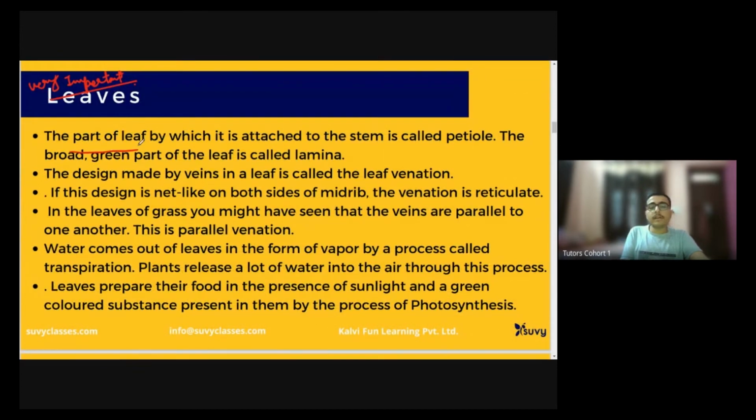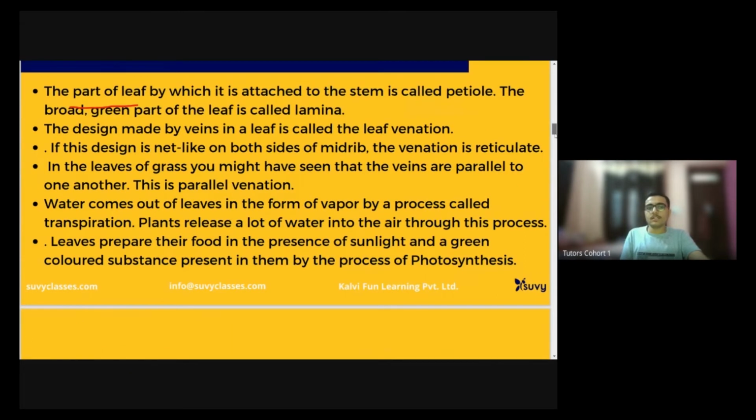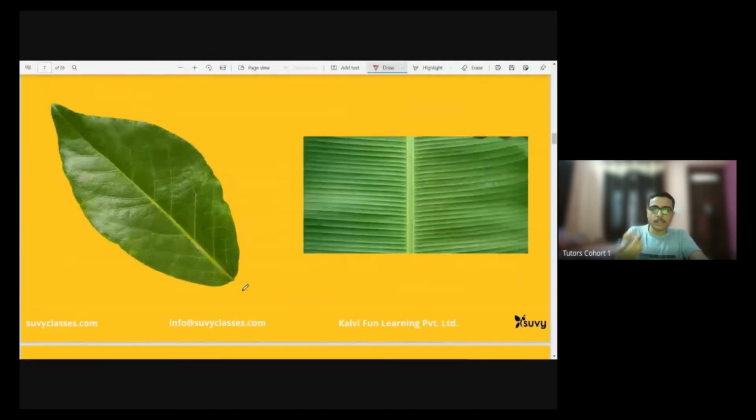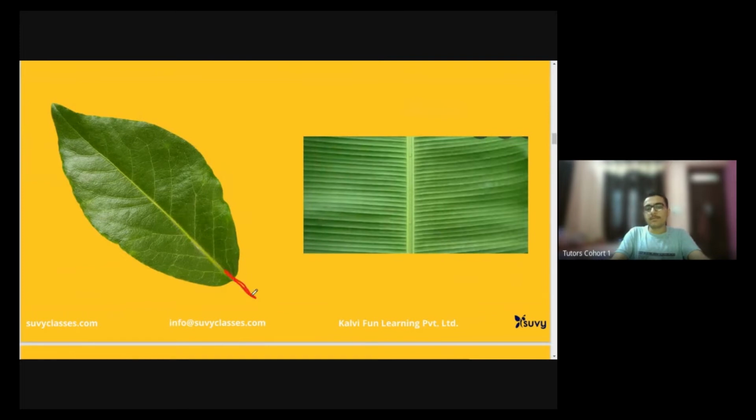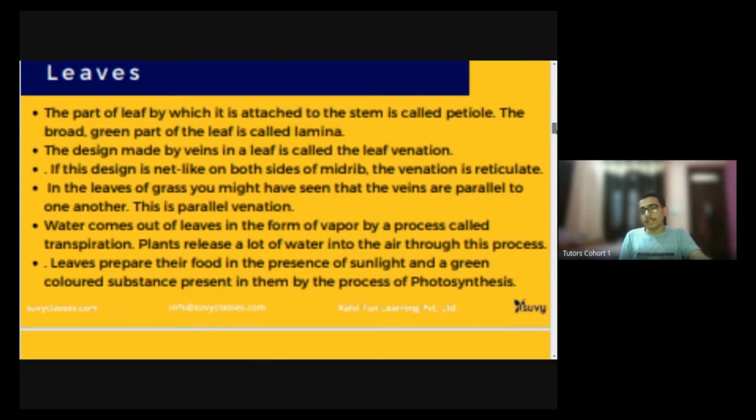The part of the leaf by which it is attached to the stem is called petiole. As you can see, this leaf is not labeled, so I thought of labeling it in front of you. If this is a leaf, this will have a small stem like this. Sorry, it has been cut from the diagram. Assume this to be the main stem. Where it is attached to the stem, this is known as petiole. Make sure you are looking at the labeling I am doing, because for the exam you need to know the labelings. They'll ask you to draw a well labeled neat diagram of the structure of a leaf.